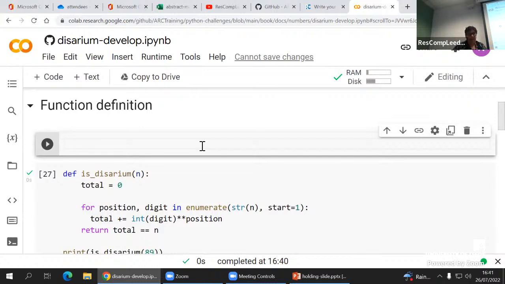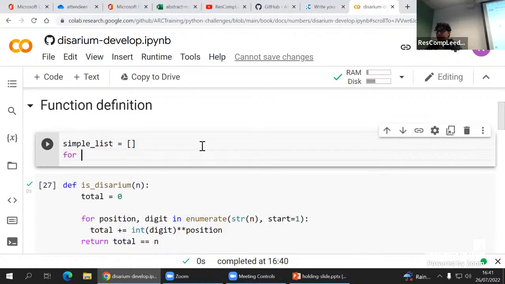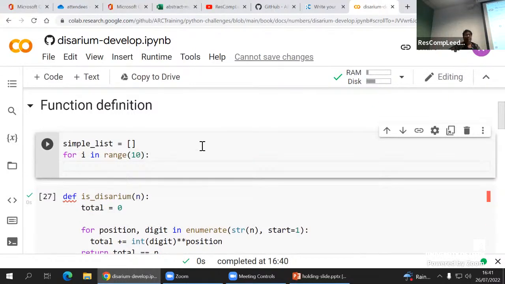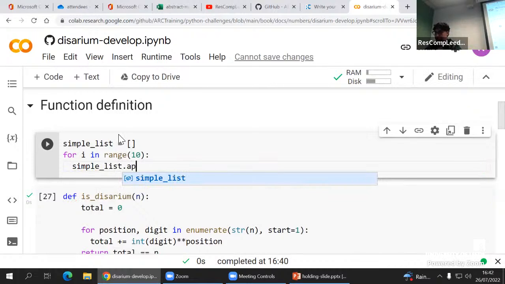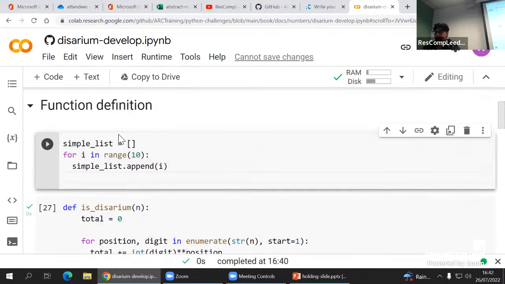So I will do a simple list using a for loop so you can see and understand how I am building the list, and then I'm going to change it using list comprehension. So let's start with a simple list. And I'm going to create this list empty, okay? And then I'm going to iterate for i in range, for example, 10. And every time I pass through this for loop, I will add i to my list. So I can just do simple_list.append. So I'm including a new item in my list, and I will include this i. So at the end, I will pass through 10 times, and I will add 10 elements to my list.